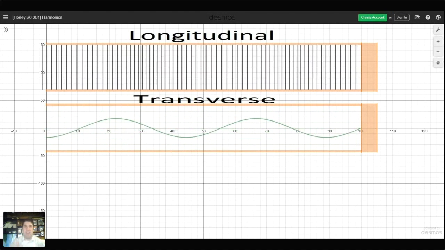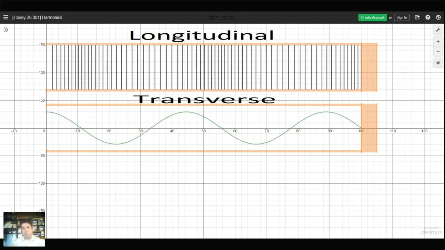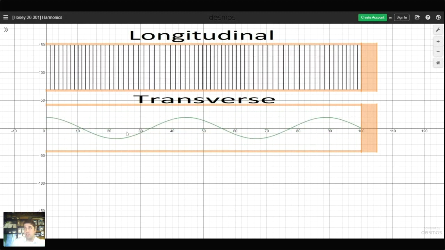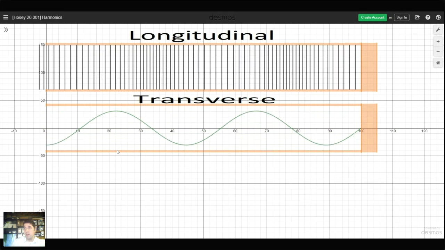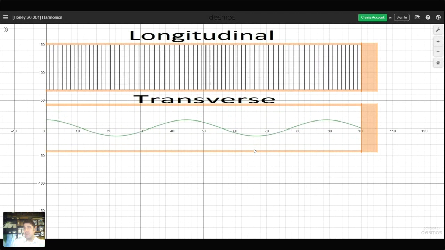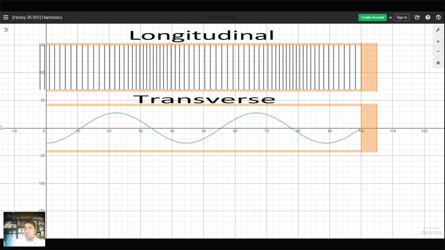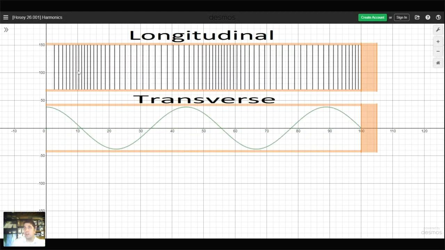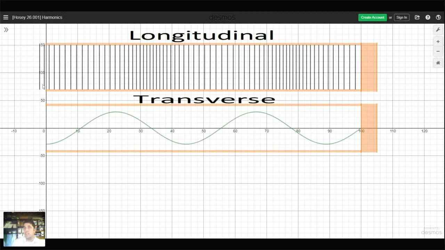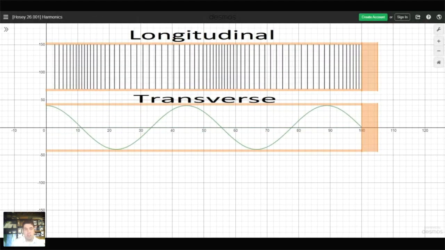So you've got to look for patterns in there and say, oh, I'm going to go from this most scrunched area to the next most scrunched area. And in fact, these are both showing the same wavelength on here. So we can see we're going from about here to about here. So somewhere, 25 and 65 would be 40 units for the wavelength of this. So you've got a scrunch here, and then a scrunch there. Yeah, so somewhere around this 10 and then this 55 range. So it's getting about 45 scrunches in there.